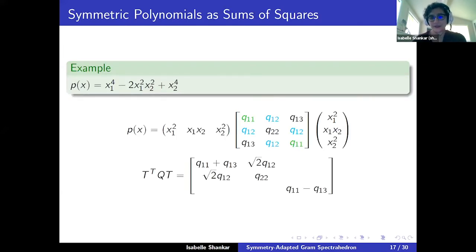So what have we done? We've taken the PSD cone, intersected it with a linear subspace, and then block diagonalized it, so just done a change of basis. This is actually a cone in and of itself, and this is now the cone that we're optimizing over rather than the bigger PSD cone. So Sirkin and Alex and I were interested in studying this cone, like what are its geometric properties, and what we call it is the symmetry adapted PSD cone.